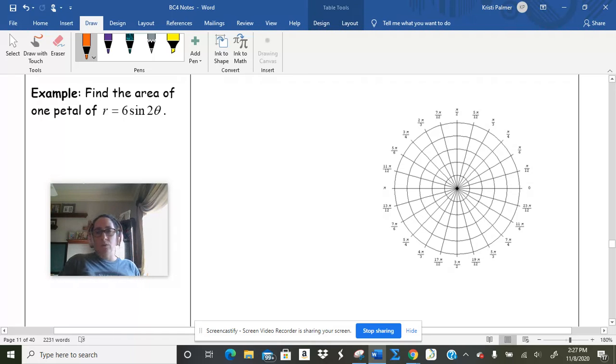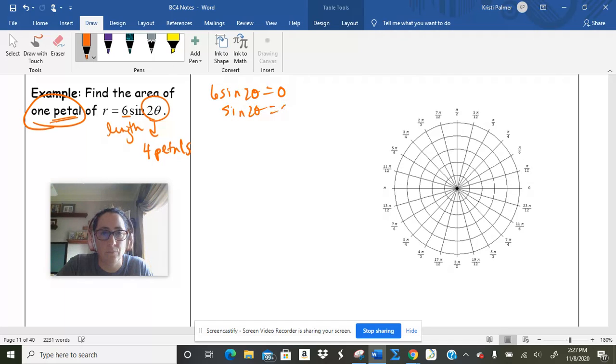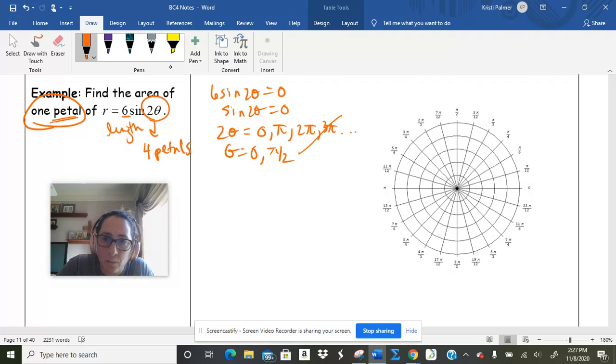All right, so this next one is more of what you'll have to do, where you don't have the function in front of you, and you have to get it from what they're asking. It just wants one petal, and here a petal is a key word. We know that there's 2, so we're going to draw 4 petals, and they have a length of 6 to go out. So let's go find our tangents at the pole. And then those become repetitive. So I know that I have tangents at the pole at 0 and pi over 2.